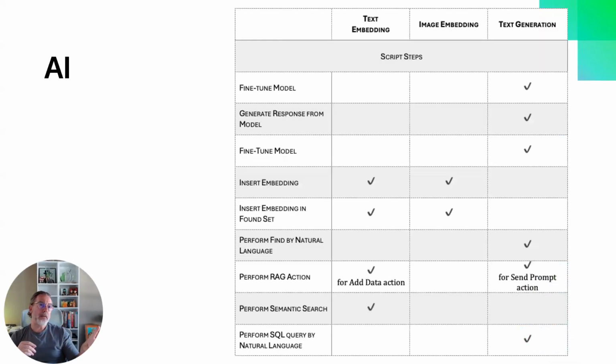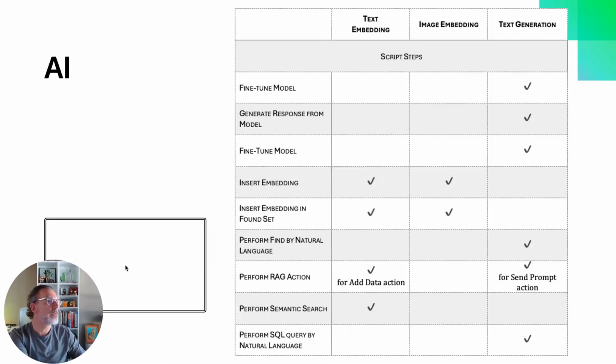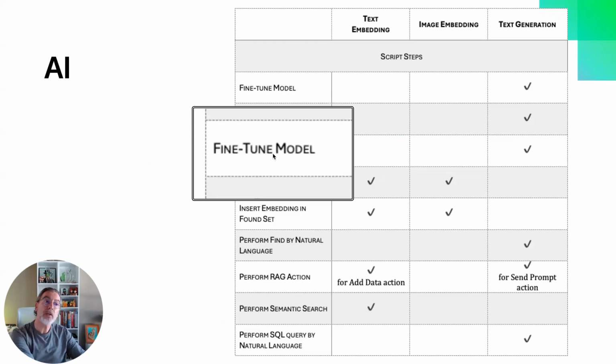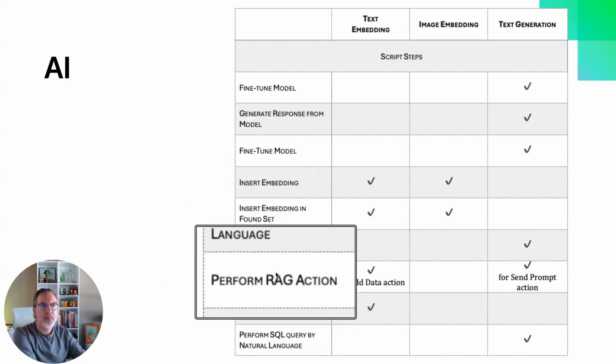There are two ways to do that, right? There's probably more ways of doing that, but there's two ways that Claris provides to us in the new functionality in FileMaker 22, and they're right there at the bottom, right? Oops, it's not at the bottom. It's over here. We can fine tune a model, or we can do RAG.